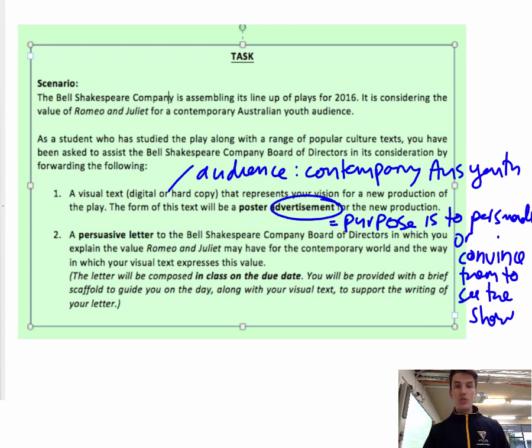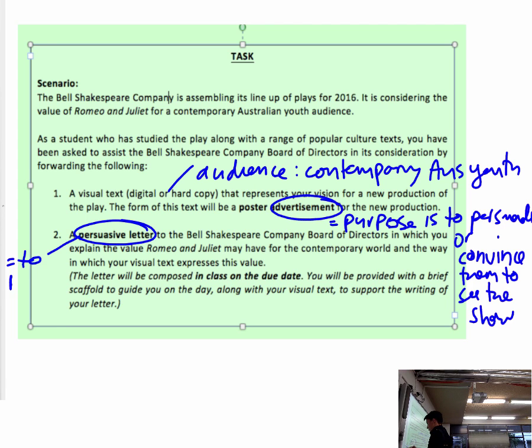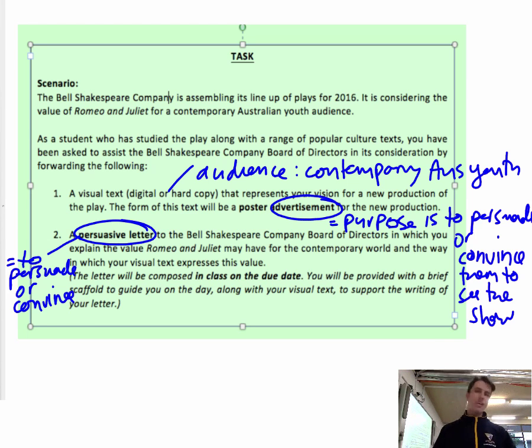Next thing you have to do is write a persuasive letter. So straight away, once again, the purpose is to persuade or convince. And for this reason, you want to use heaps of persuasive techniques, stuff that we've already done this year.